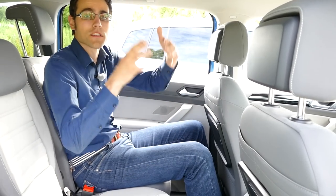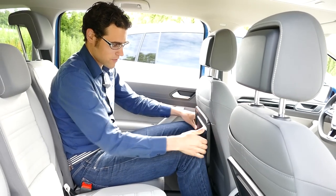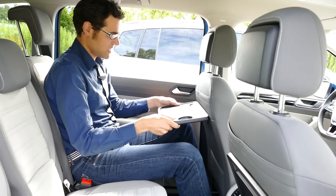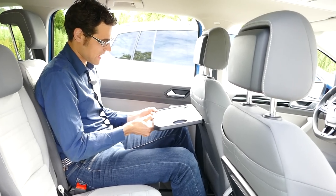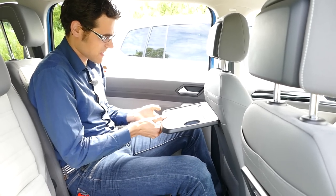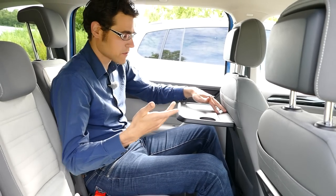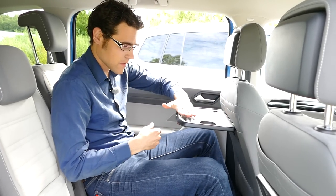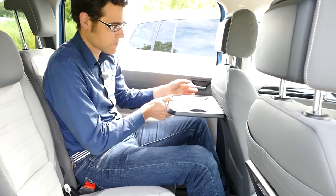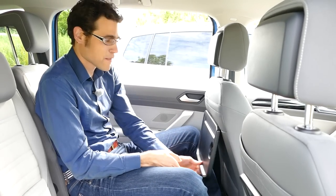Of course the Sharan offers even more space, yes, definitely, but still you've already got a lot. Look at that, there's really a lot of leg room still left here. These tables here, I'm not sure. This is not really the common Volkswagen quality we are used to. But if you compare it to the Sharan, or as we've seen in the Tiguan, this one can be made very even. It's not like the barrels are almost spilled. So this is actually an improvement, but still, I think, not my favorite feature.